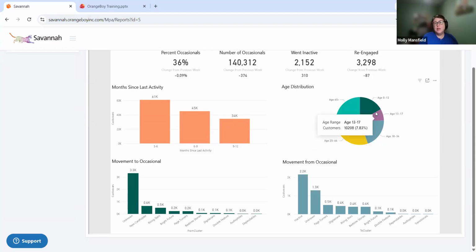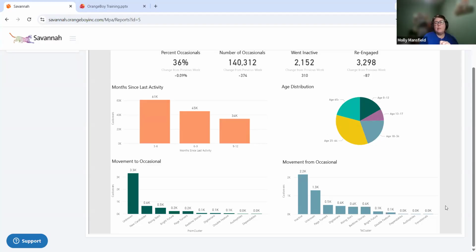Really the age distribution only falls for the 0 to 12 and 13 to 17 across most of the system. This is providing a little more age distribution, and I think we have talked to OrangeBoy about seeing how we could break out some other ages beyond just those kids under 18.